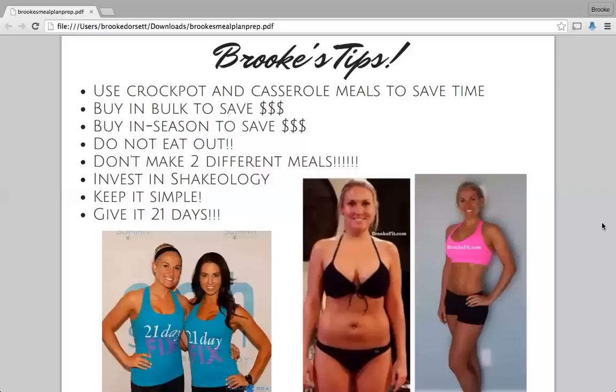If you're going to have alcohol, you can replace one of your yellows with the wine if you'd like. So just look at that in your booklet. You can have dessert, you can have chocolate. I'm all for 80-20. 80% of the time, eat on plan perfectly as best you can, and then 20% of the time, you can splurge a little bit, not splurge a lot of it. I mean, that's one day a week.